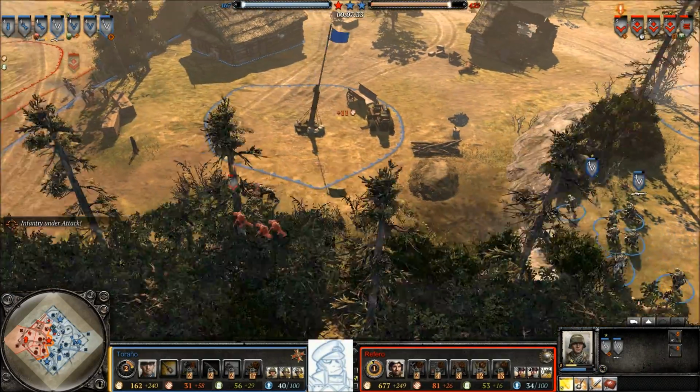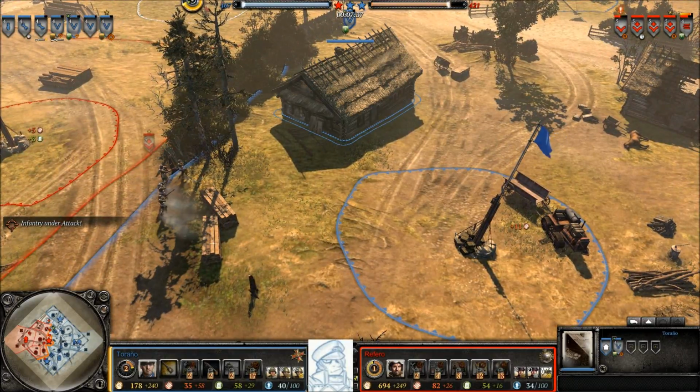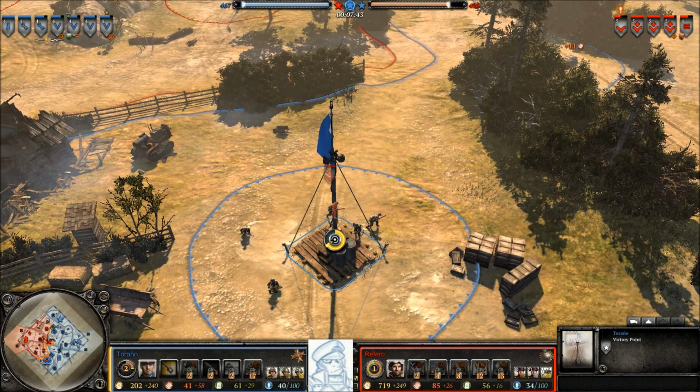Catch the section off guard, forced retreat, heavy damage inflicted. Very nice flank there by Torano. Very nice flank. Need to get the Vickers up there to help defend the fuel point that he's just reclaiming. In the south section going for the victory point there.